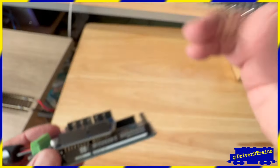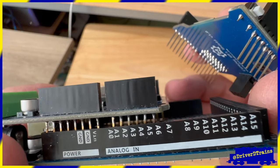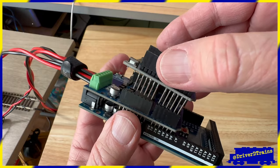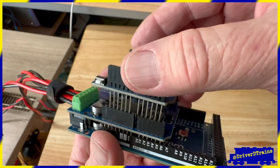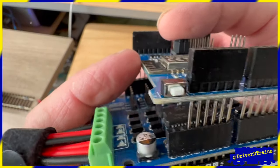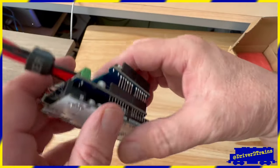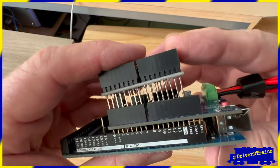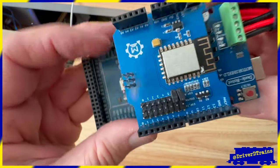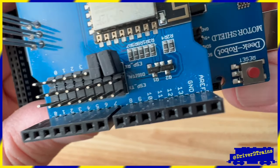As when we did this before, line up the pins and set them gently in the sockets on top of the Motor Shield. Sight down the board on both sides to make sure everything is lined up. Then gently press the pins into the sockets a little at a time, going back and forth on each side to make sure the board is going down level and evenly on both sides.